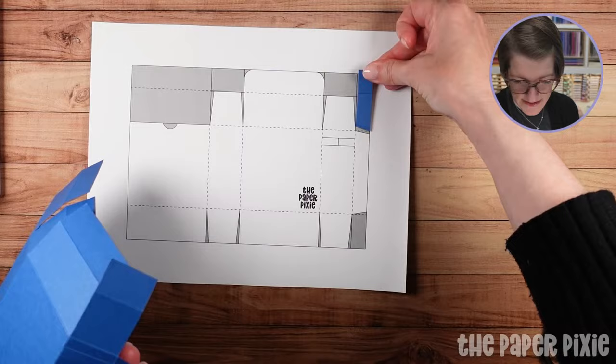But if your photopolymer stamps start to lose their stickiness, I recommend giving them a little bit of a cool water bath with dish soap. You can let them sit in there, and whatever loose ink that hasn't been stained onto the stamp set will come off in the water. Your water is going to look kind of grimy, so I recommend transferring them to maybe two more bowls of clean water until you can get the soap rinsed off and the water comes clear. Then I would just leave them out on a lint-free towel to air dry, and those should get their stickiness back. So that's the best way.